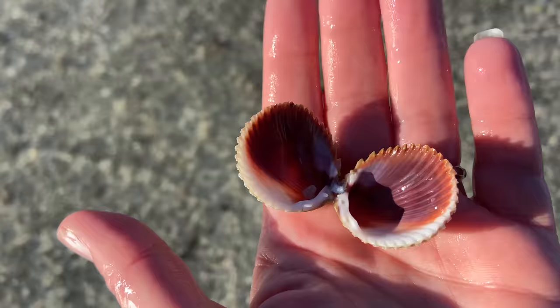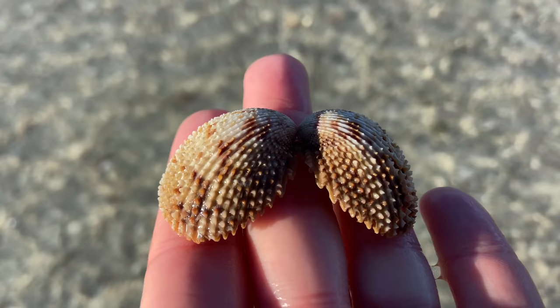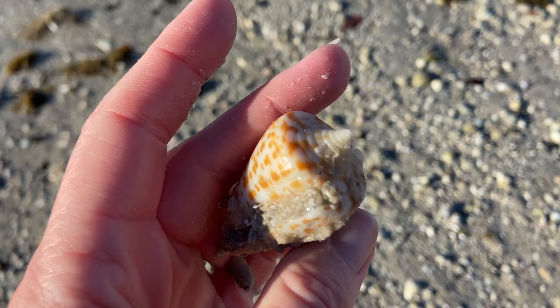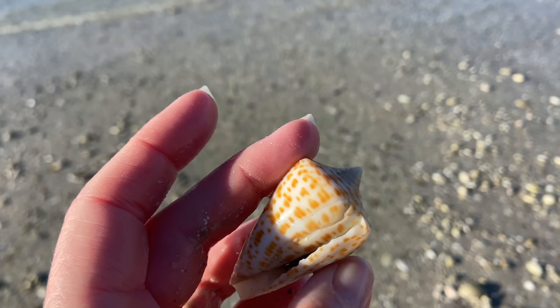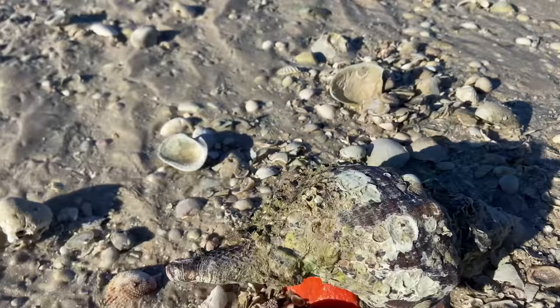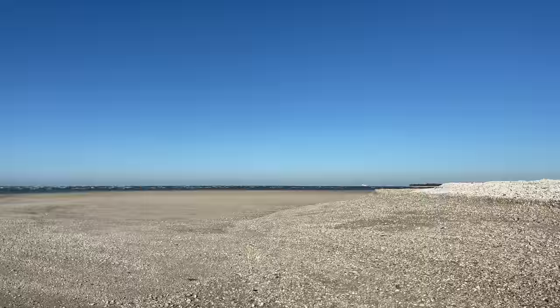And a hinged prickly cockle — beautiful color on the inside, it's hinged which is always really fun, although it's really hard to keep them hinged. And that is yet another alphabet cone — holy smokes. Let's take a look once it's washed off — beautiful. They call it the alphabet cone because the markings can sometimes look like different letters of the alphabet. Now here we have a critter — one of the horse conchs we were talking about. They get quite large, almost two feet long. The animal is that bright pink part. The tide will come in — it's going to be fine, so I'm just going to leave it alone.